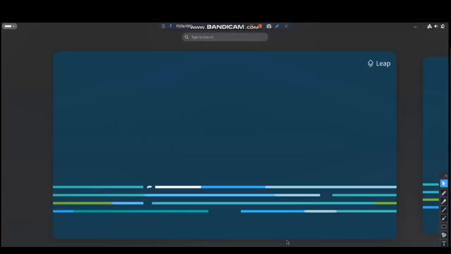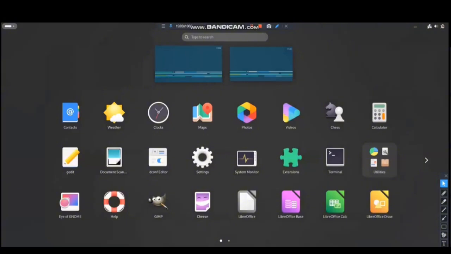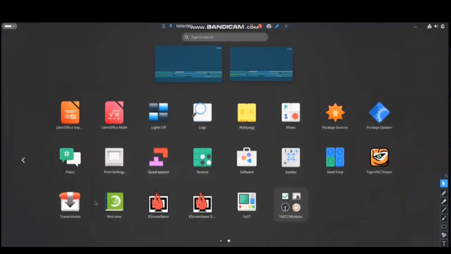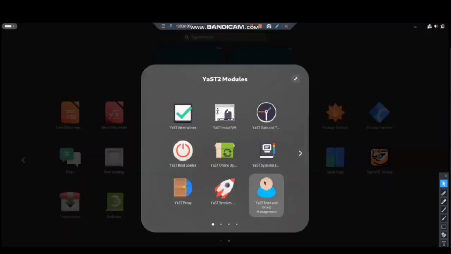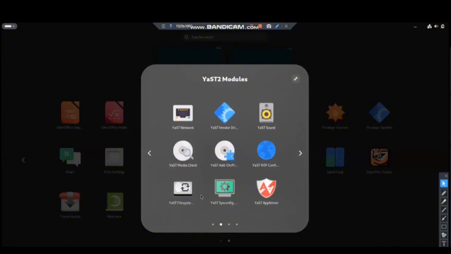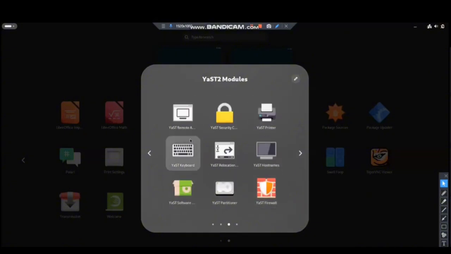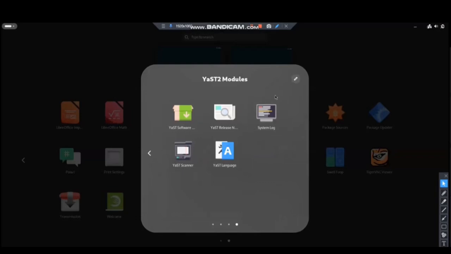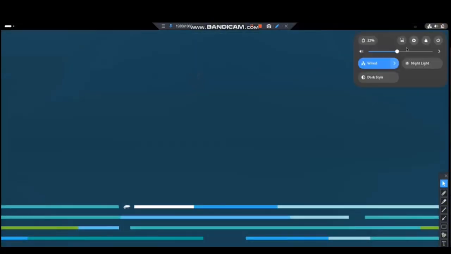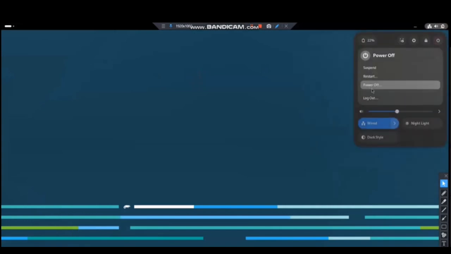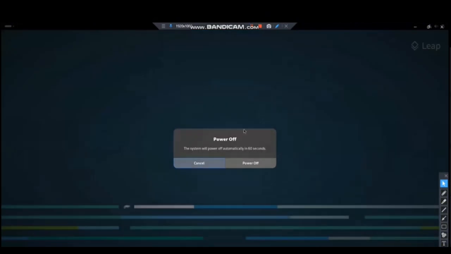Going back to the show apps option, there are many apps such as the logs, also games, including Mahjong, Mines, Reversi. There is also the option to turn on proxy or VPN, and the option to connect to an output device like printers. And we can also turn up the volume. And now we are going to turn off the system.